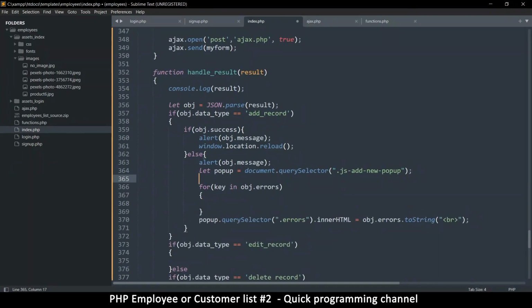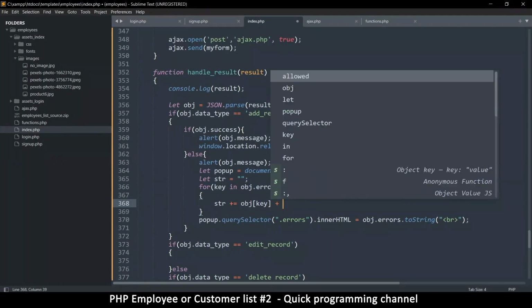So here I'm going to create a string. I'll say let string be equal to an empty string, like that. And then what I'll do is I'll say string plus equals obj key, like so.